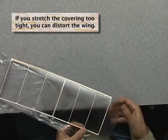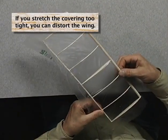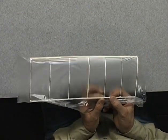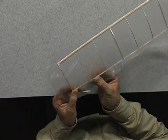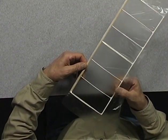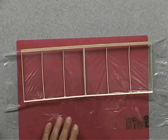You don't want to put the covering on very tight. In indoor modeling, they say wrinkles are beautiful. So just work it, and you can see that the glue doesn't stick immediately, or it still stays wet enough that you can kind of manipulate this as you go. Get over on this side here. So we're going to let that dry now, and then we'll trim those pieces. You can see that it's not quite dry. When it's finally dry, that'll flatten out.